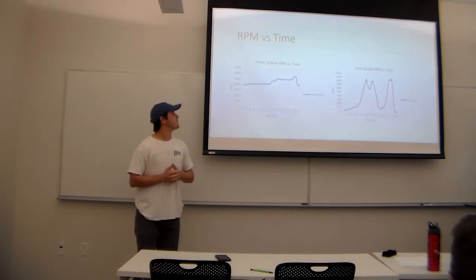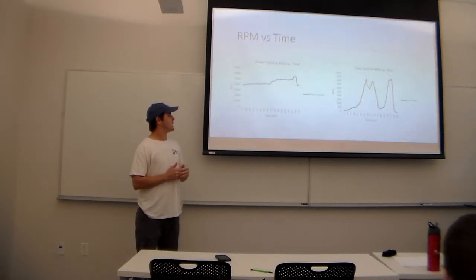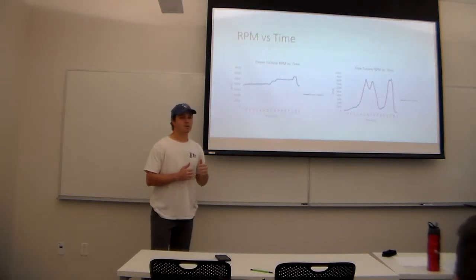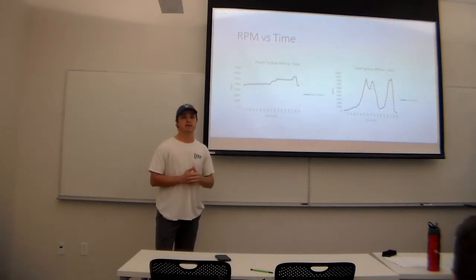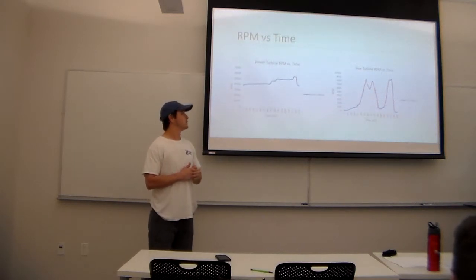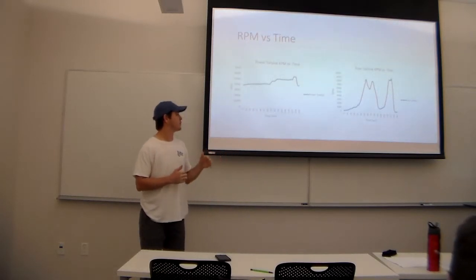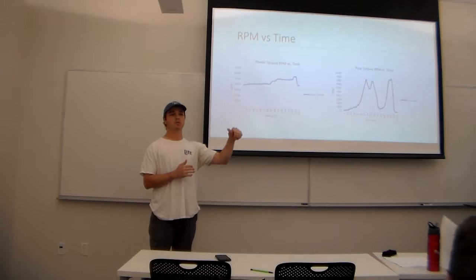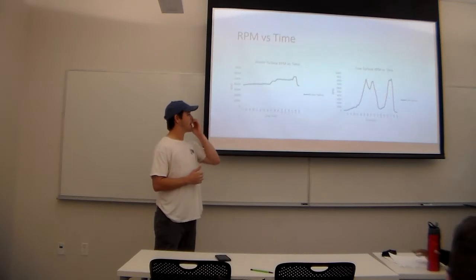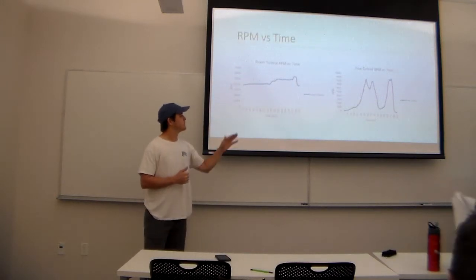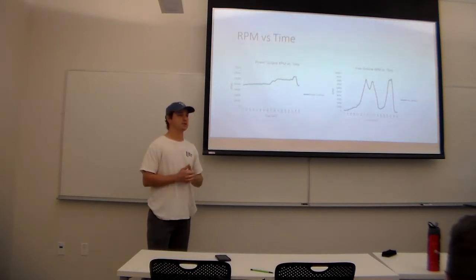So your RPM versus time for the power turbine increases, and for the free turbine, we wanted to get up to 800 RPM, and right when we hit 800 RPM the first time, the throttle was let go on the free turbine, which dropped it down to around 100 RPM, then we brought it back up to the point where we wanted to take our parameters. So from this, I took a point around the second peak of the free turbine RPM and generated some work equations from that.